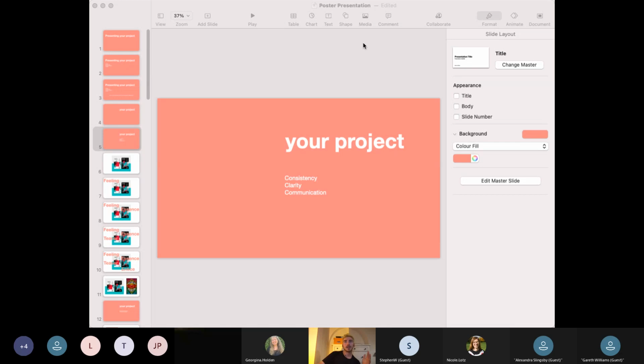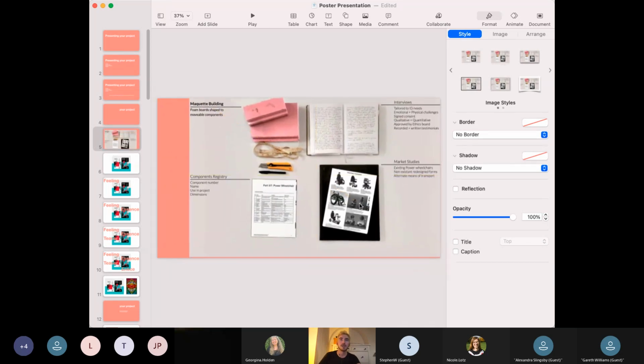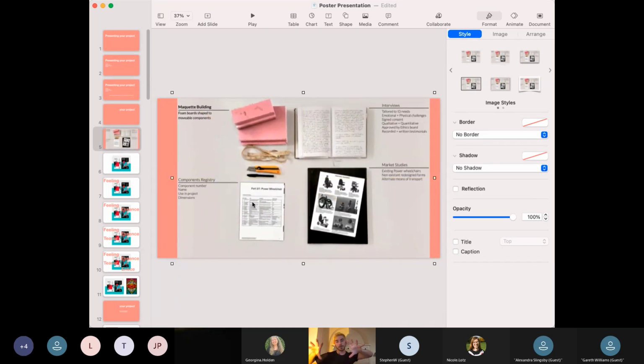And so let's see, I can move this over actually. This can be really useful. Sometimes when you don't have perfect images or perfect ideas, you can have something like this where you put some images together and you have an entire page where it feels like a single thing. Your things might not be finished, but you're giving this overview of the work that you're up to. And that can be a really nice and clean way of presenting it, because it's all about the cleanliness of your images, or the cleanliness of how you're presenting it. So in these cases, you can patch things together so that it doesn't feel too official.